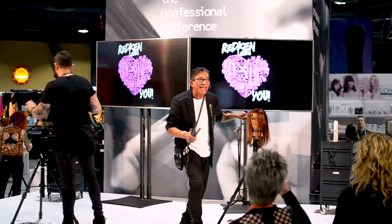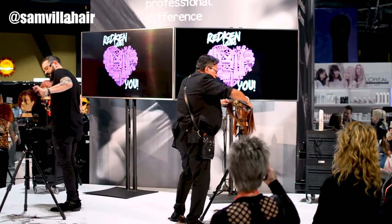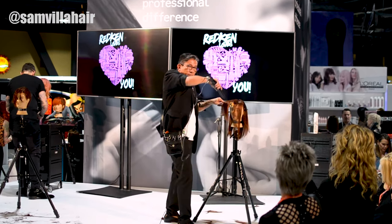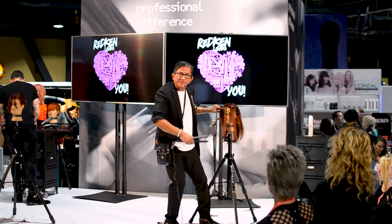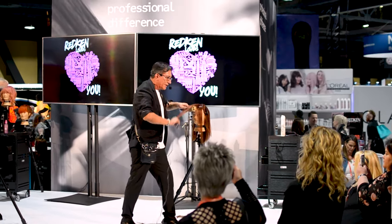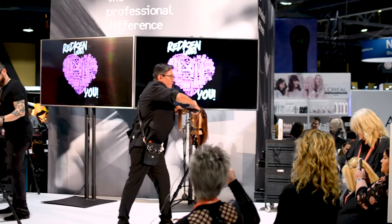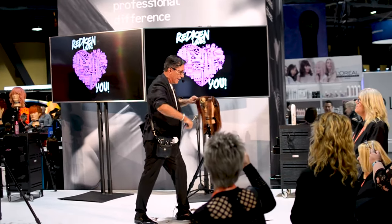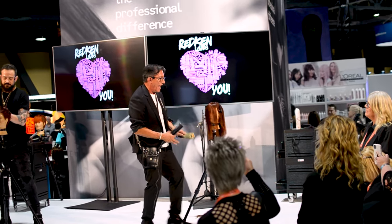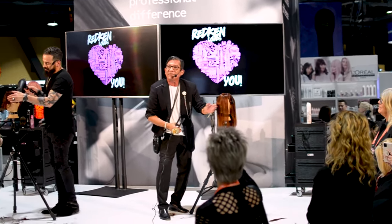I'm not looking to straighten this hair. I want to bevel the ends. That's all I want to do. So watch. It's just a matter of doing this. Normally, here we are with a blow dryer, trying to do this. But look at what Sam's doing. Think differently, do differently, and say differently in order to get the attention of the client. But use effective ways to get what it is that you need. So now, this will give me that bevel that I want that fringe to have.